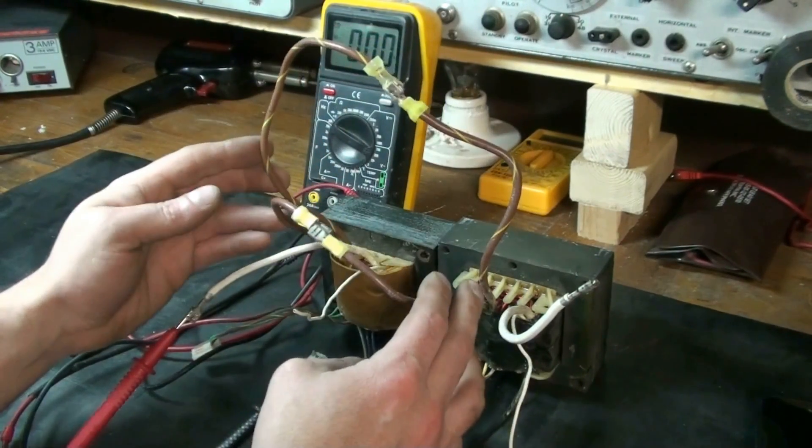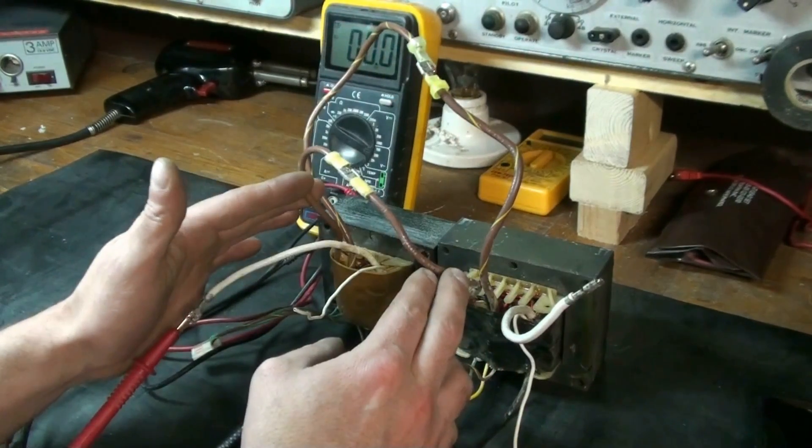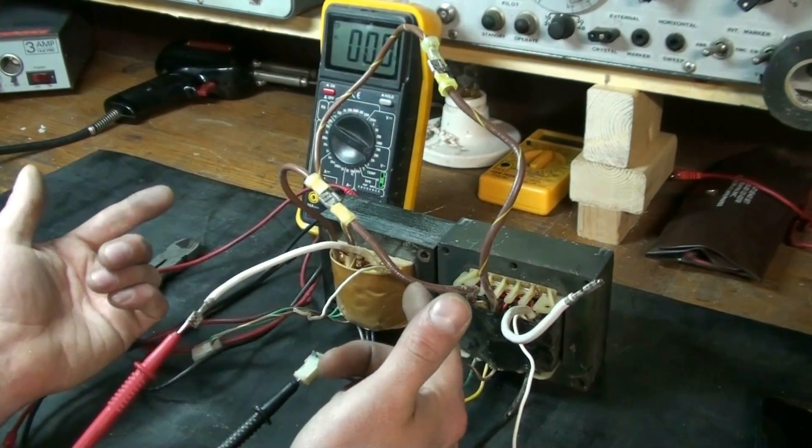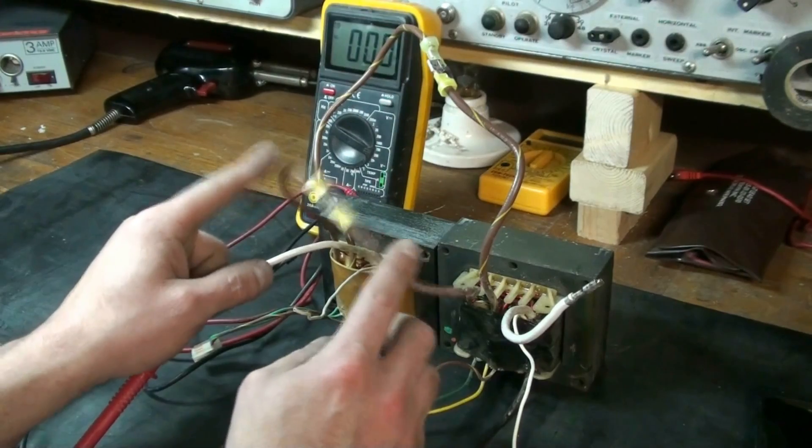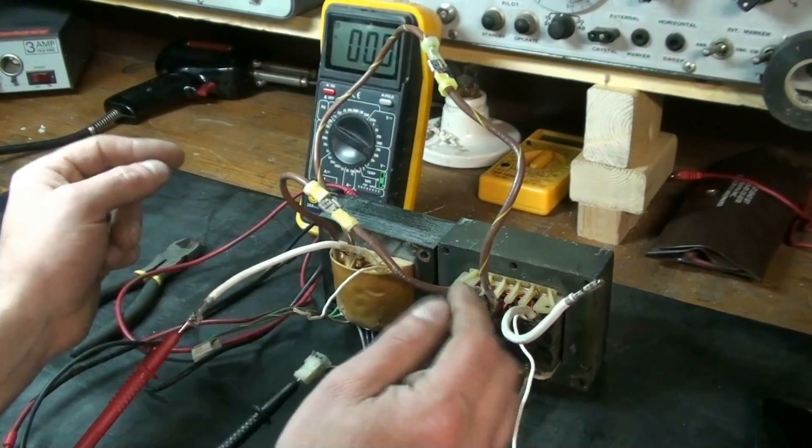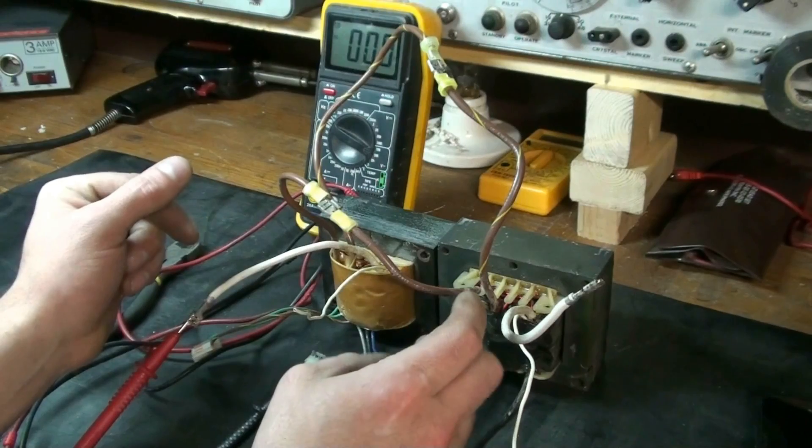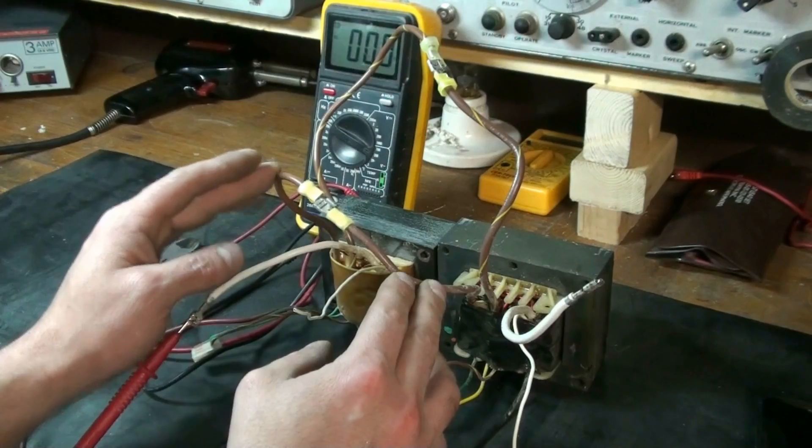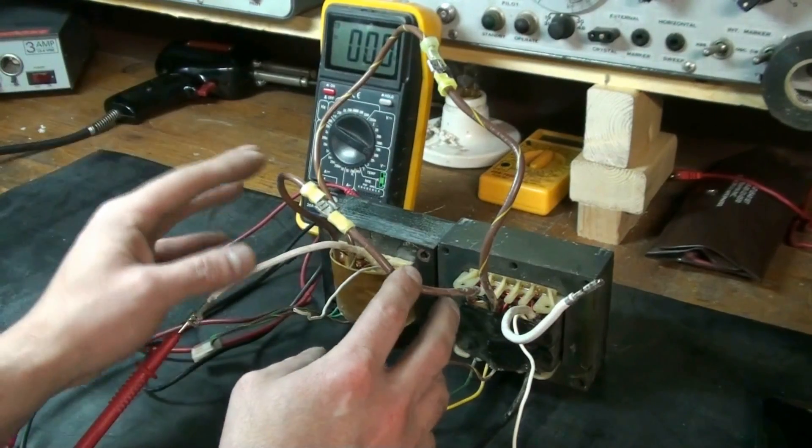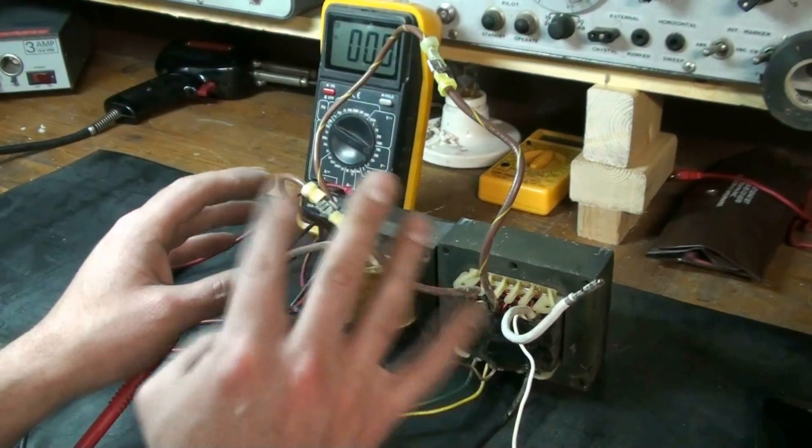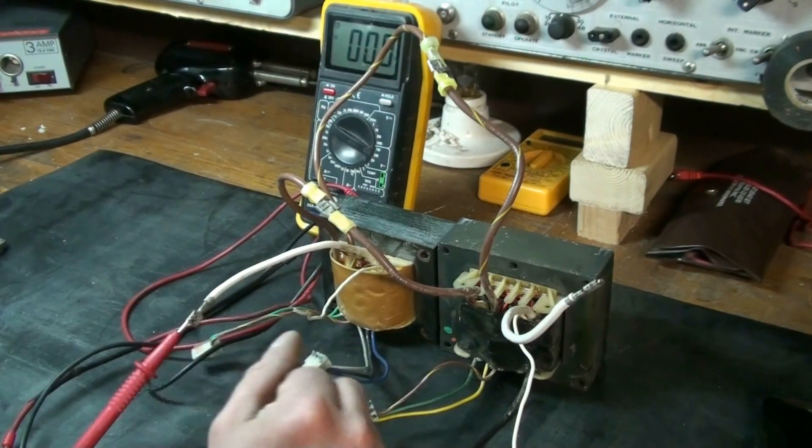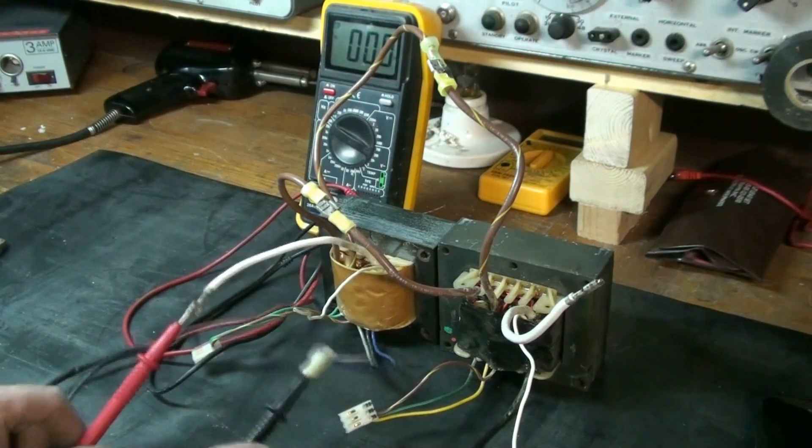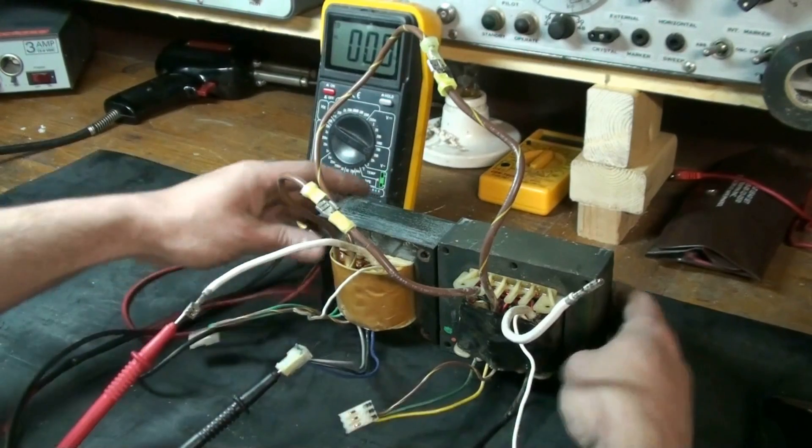We have two leads connected together off the secondary winding. Well, in the UPS these would be the primary windings because these would be coming off the batteries, and your secondary windings would be outputting the 120 volts or 110 or whatever before they go through the rectifier, whatever circuitry they have - sine wave generator or square wave generator probably. Anyway, we've got two transformers connected with nothing but the output coils.